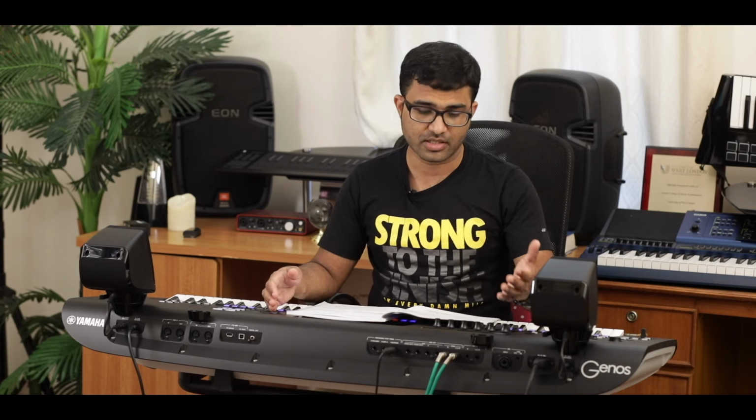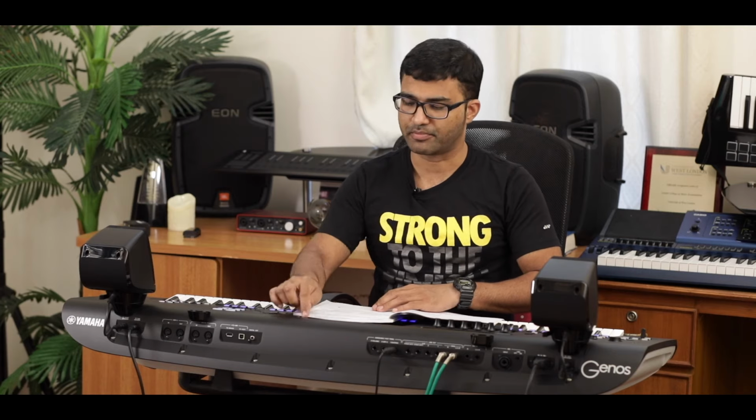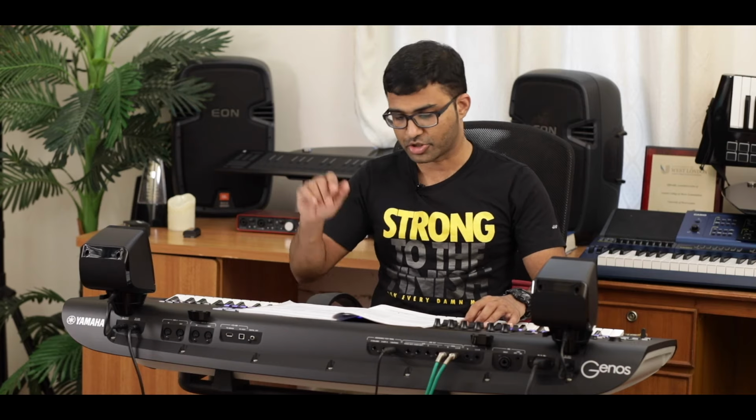So this is the look from the front, and you need to hear the sound. That is the most important thing when you listen to a Genos, because the sound is awesome. You can create a Hollywood movie with this thing for sure, because this is the ultimate keyboard available in the market at the moment. And you will find out the reason for this price tag and the level at which it is set. Awesome, amazing. I think my wait paid off, and it is worth it.